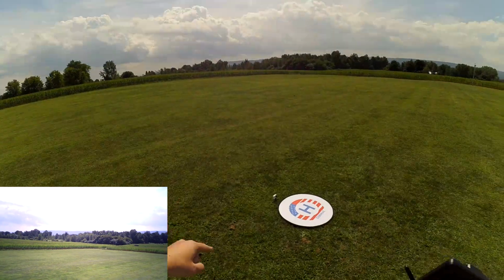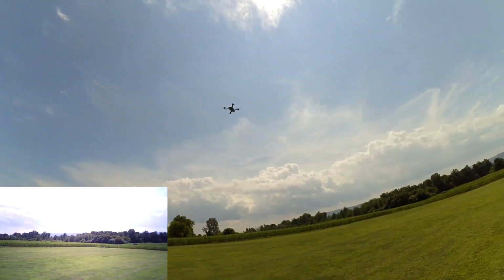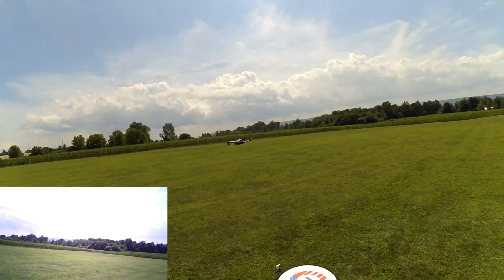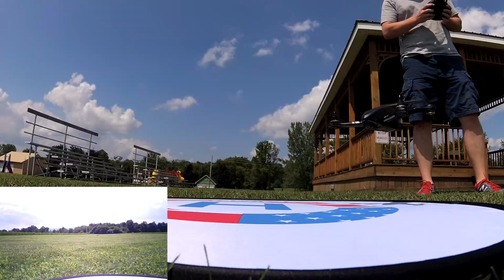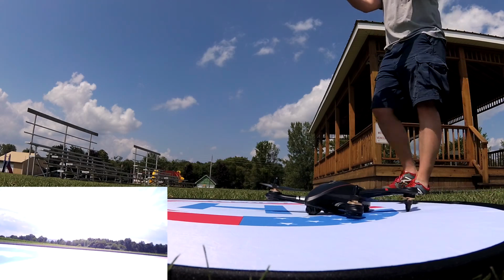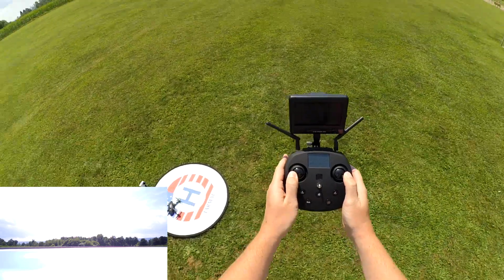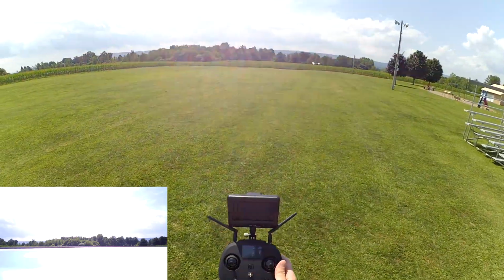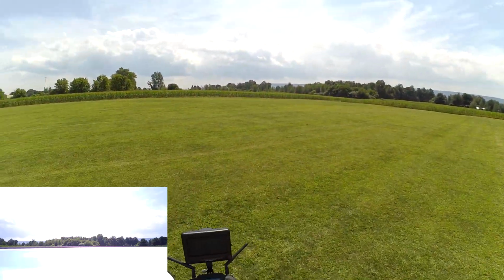So it looks like it's gonna come down a couple feet away from the landing pad. I am gonna elect to move it towards the landing pad here, just because I don't have the landing legs on it and I don't want it to land in the grass. So then once it lands here, you are gonna have to kind of kill the motors yourself. So both sticks down and in. And it does seem to take quite a few seconds to get that to work.